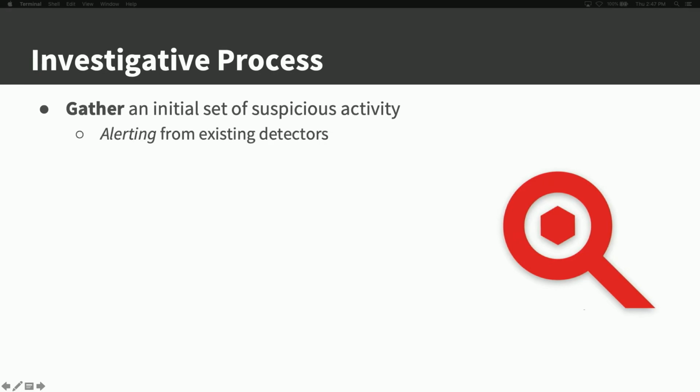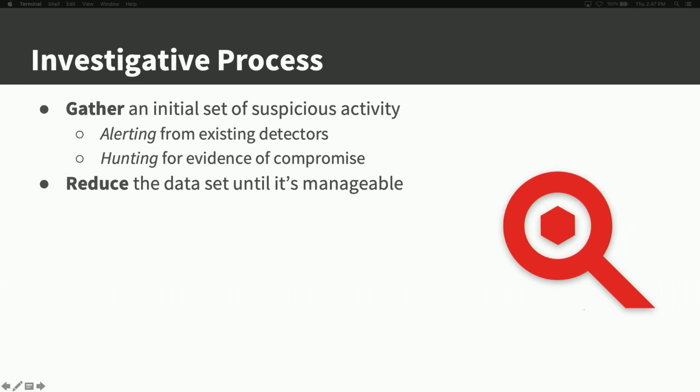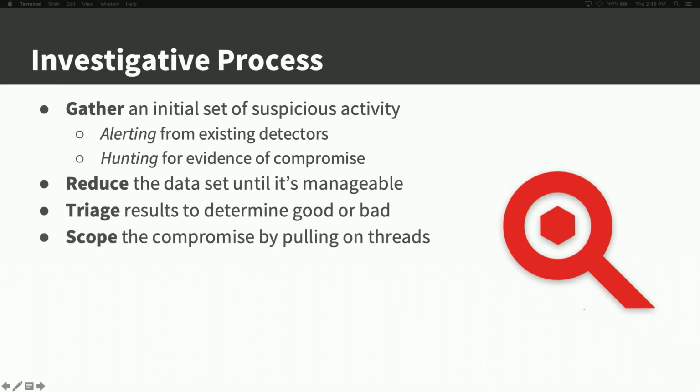So going into that, what was the process that I had in general? The first thing is I need to get something to look at, right? So I need to gather some initial set of suspicious activity. If you have alerts, you can go off of those, but this was all unknown data. I didn't have anything to go off of, and so I said, okay, I'm not going to cheat and use any alerts. So I want to figure out how to hunt. How can I use those behavioral questions to look for evidence of a compromise? And while doing that, I need to refine my queries and try to reduce the data set till it's a reasonable size. I need to be looking at this with my eyes to make a decision, so I can't do that for 350,000 events. I also want to triage as I see results, assess whether these are good or bad. And part of that process also involves scoping: is this in a process tree that traces back somewhere weird? What happened next? Did I identify everything the adversary, or Casey, did?